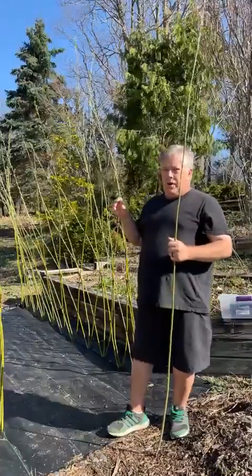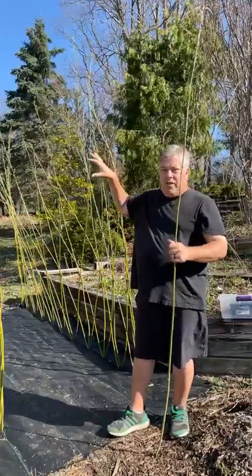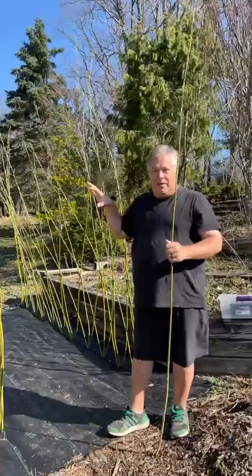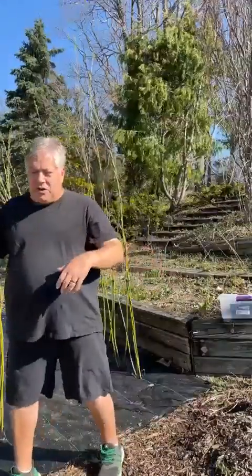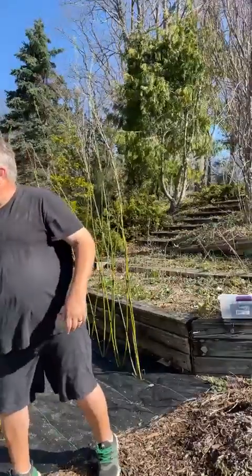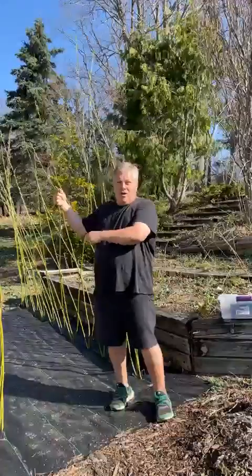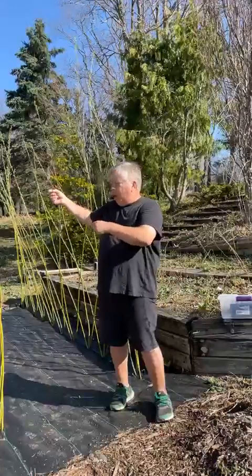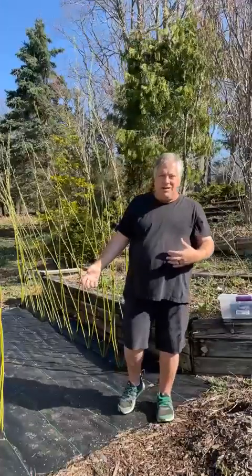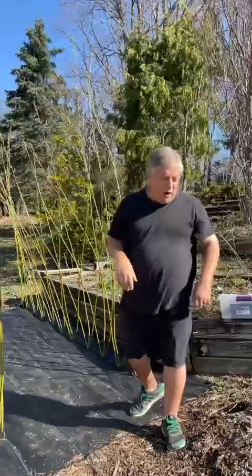So there will always be continuous pruning and weaving and building up of the branches on the tunnel. Once it's done, you can't just sit back and say it's done. Every year you're going to take branches and weave them into each other, and continue bulking up the walls of the tunnel, because they will keep getting bigger eventually. So that's good. That's a fun project. I'm glad we did it. So now we've got to landscape the garden around it.